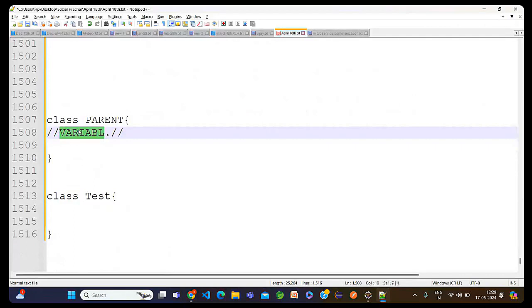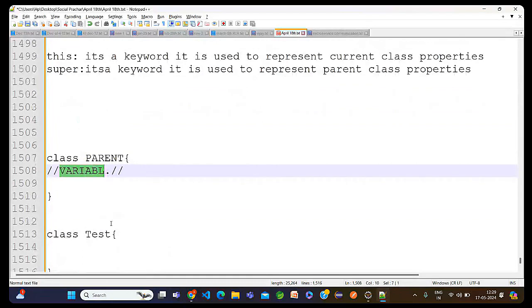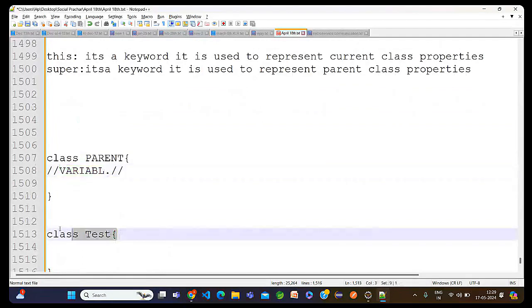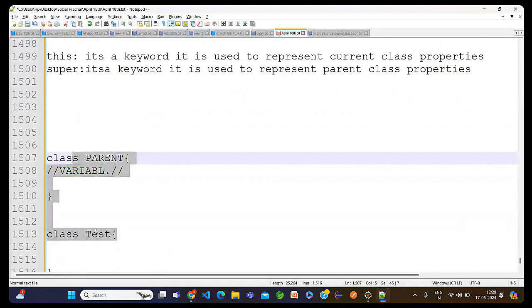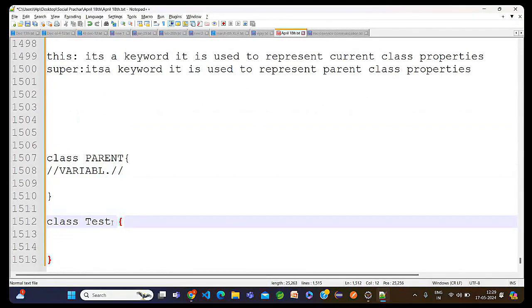Now how can I say, without the extends or implements keyword, there is no relation. That's why it's a keyword. It is used to represent parent class properties. If you want to get the parent class properties, we need to make the relation between test and parent. The test extends the parent, then only the relation is built up. For example, right now, if I created two classes in one file without doing anything, there is no relation. Even if I say it's a parent or child, you cannot consider that. Why? Because when test extends parent, then the relation happens.